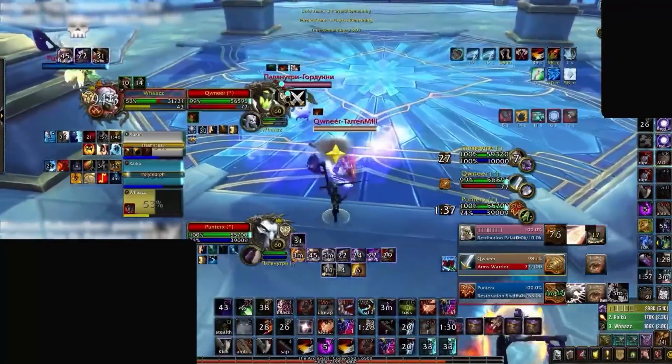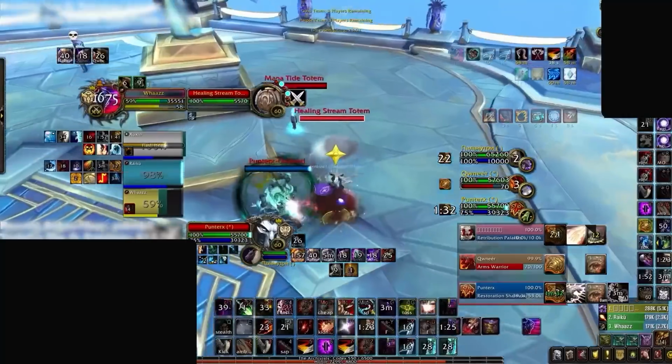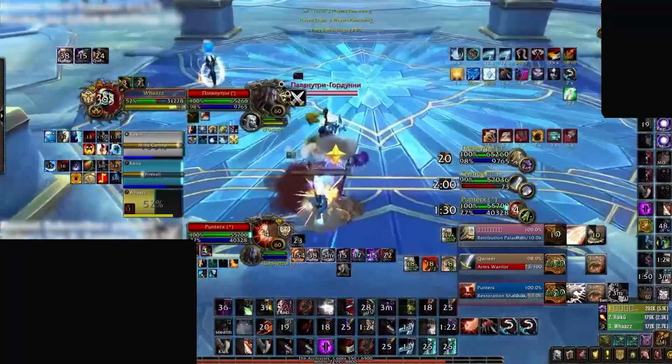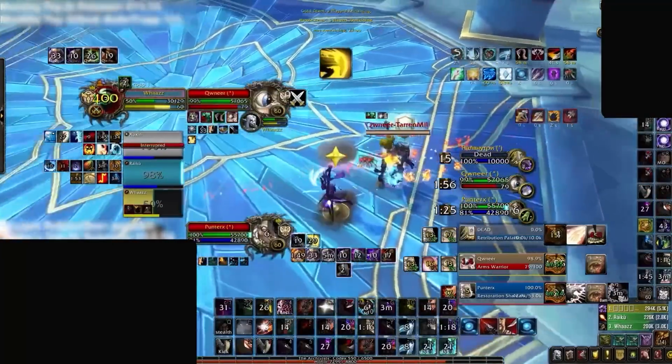Recognizing this, our rogue delays his setup until combustion has completely come off cooldown. And by being patient and waiting for his team's CDs to line up with CCDRs, our rogue is able to convert this patience into a kill.